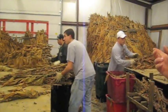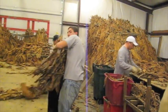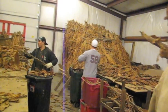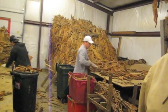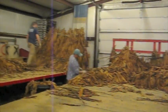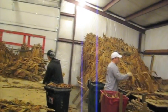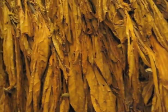Some of what's on the front of this load here was on the north end of that barn, and that cold air came from the north and greened it. My barn's not actually finished. There's no siding on that end. There's no doors. We were in a hustle. We had a contractor come in and put the roof on it the same day we were putting sticks in the field to start cutting. Wow. So we just barely got a roof on it in time to put the tobacco in it. Right after we got the roof on it, it rained for 2 weeks. So that pretty much saved your tobacco, putting it in there then, huh? Well, we got it in the barn, and most of it's decent. What you see here, there's a little bit of it that's got that green look to it, but we did the best we could given the circumstances.